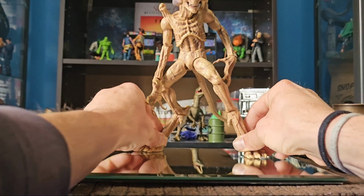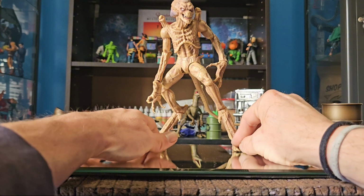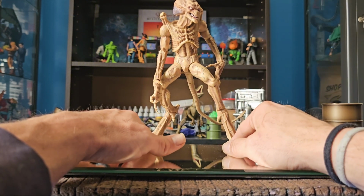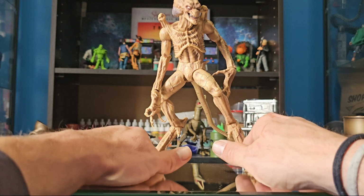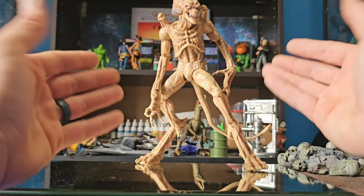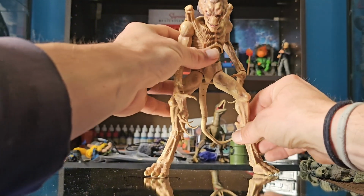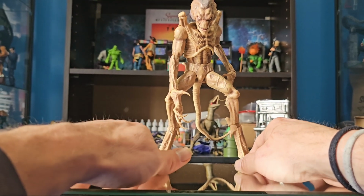Man, as a horror collector, I am so glad that I took a chance on a company that I had never heard of before or seen anything for. And, bro, I just came out on top. Easily one of my top favorite horror figures in my entire collection, bro. My God, y'all are doing some good work. I can only imagine how the Howling Werewolf's gonna be. Oh my God. It's so good!